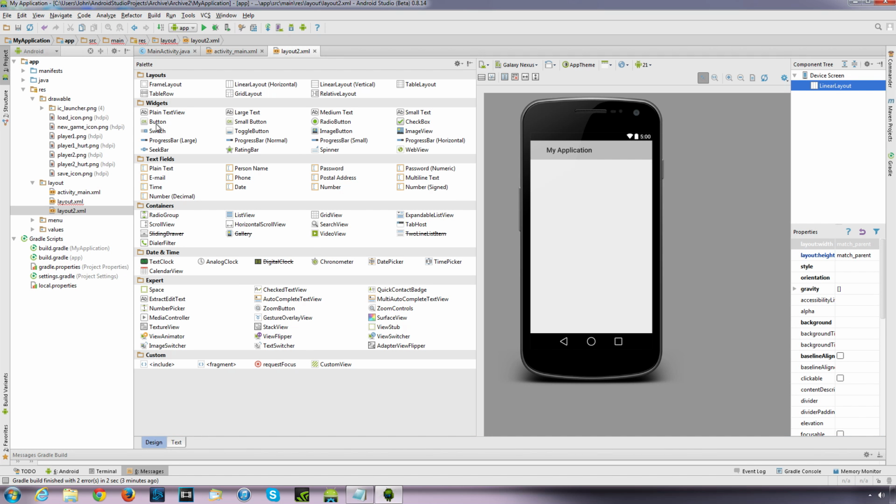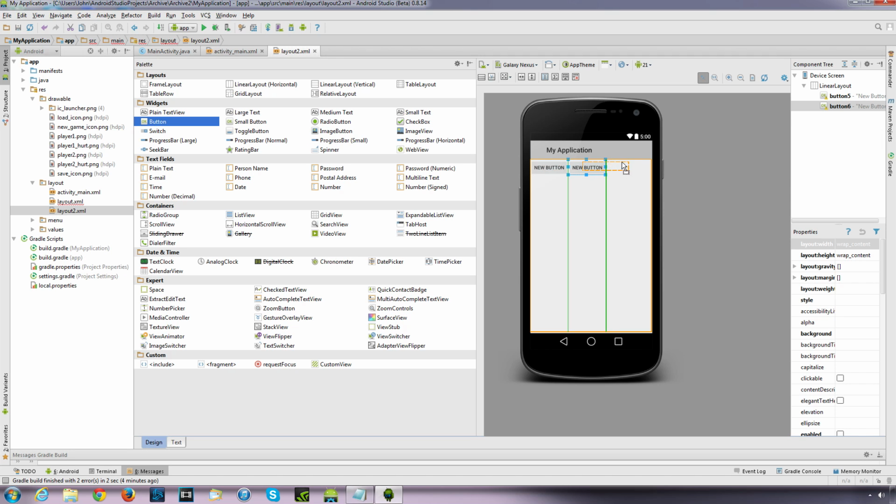If we grab, say, a button and pop it in our window, it creates a new button. If we want to add another button, we'll put it beside it. We can't put it underneath. It wants to go horizontally. So I'll add another button. It'll always lay the buttons out horizontally, and there's not enough room there, so it squeezes the last one in. It won't let me lay them out vertically.